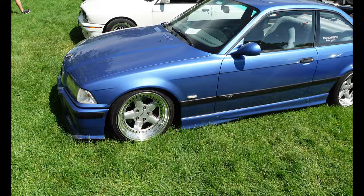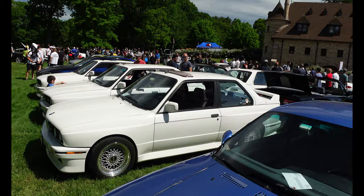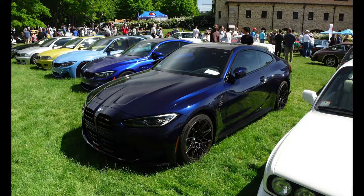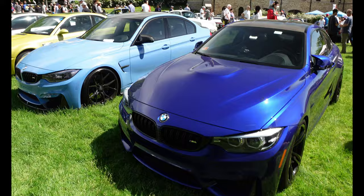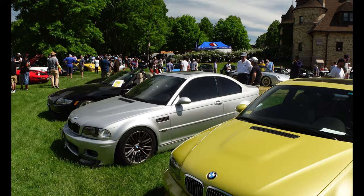Check out this one — bagged M3 sitting really low with the crispy wheels, Eurotech Motorsports, really nice blue color. Over here we got an M3 as well with the white and the BBS — clean setup, got another one right next to it too. Check this out — we got the new M4, got a deep blue. This looks really nice in the sun compared to this blue M4 over here, which is also a nice deep color. We got a nice M3 over here with the carbon fiber on the roof. M3 lineup.